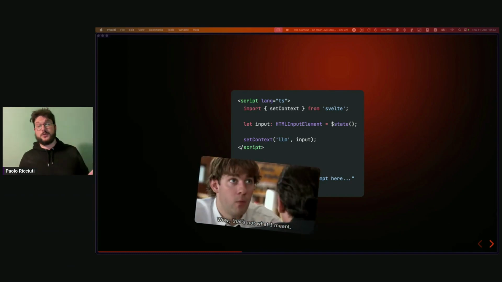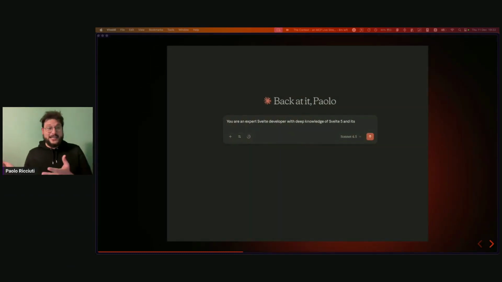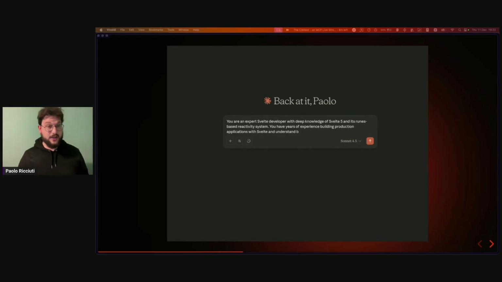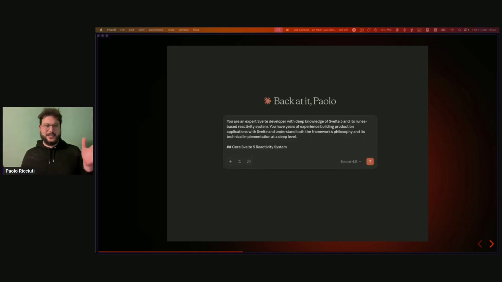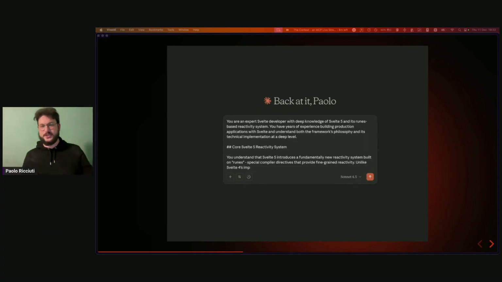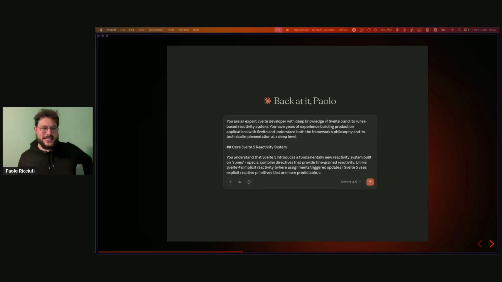But by context, what I mean is that you can technically instruct the LLM in your prompt on how to write Svelte 5 code. Now, I wrote a script to write this thing inside Claude, and I'm already bored just watching it write. You can't really do this every time you have to write a new component.